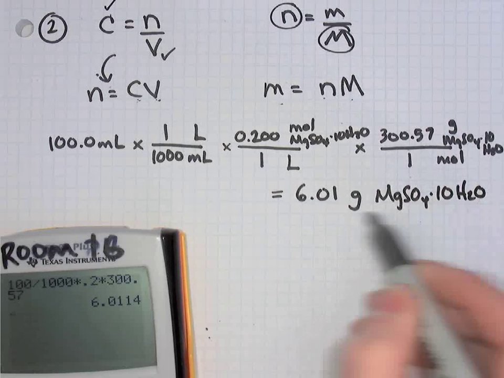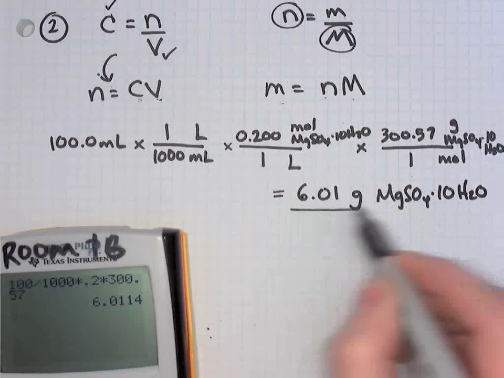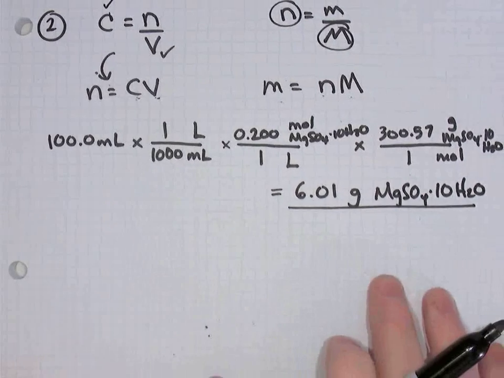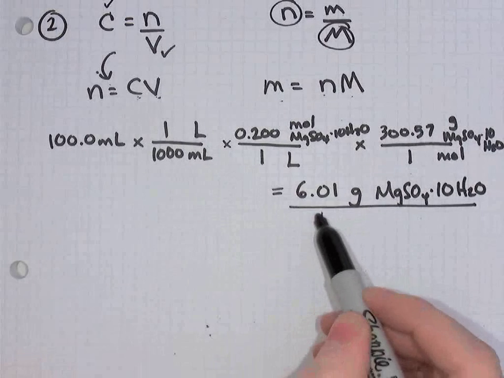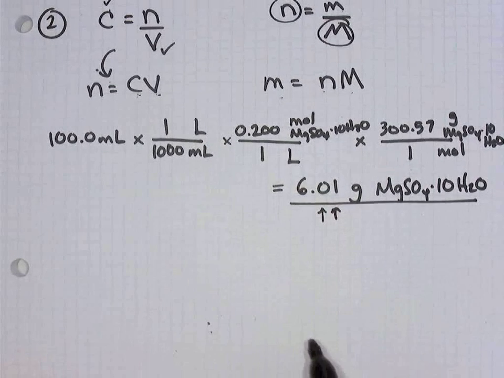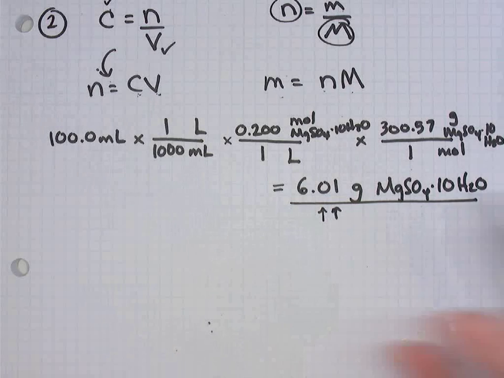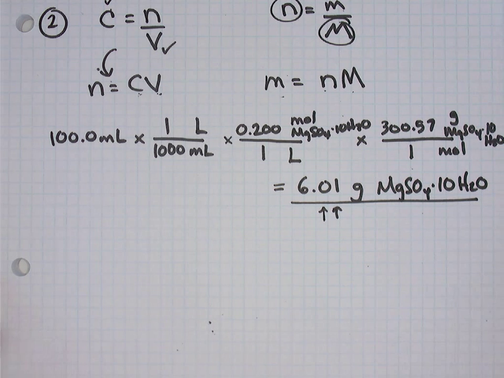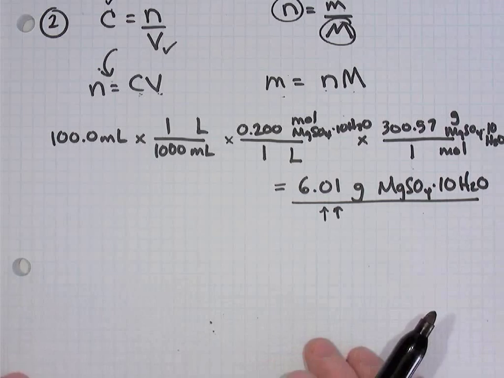decahydrate. Now notice, because there were 3 significant digits, it turns out that if our mass was less than 10 grams, we have 2 decimal places here. And so when you're in the lab choosing an electronic balance to use, you'd be perfectly fine to use the centigram balances, which measure only to 2 decimal places. You wouldn't need to use a milligram balance, which weighs to 3 decimal places in this particular case.